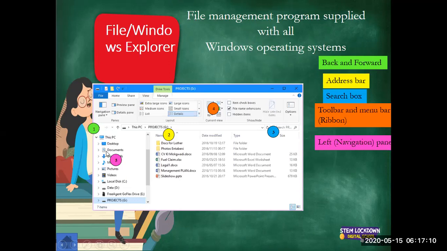So these are the locations on this PC. And also this is the main drive of the PC. All the files of the operating system are in here, and all the programs that we install all go in here, in the C drive. These are other attached drives on this machine that you see here. Then number 6, we've got the details pane here, where you get the information about all these documents.